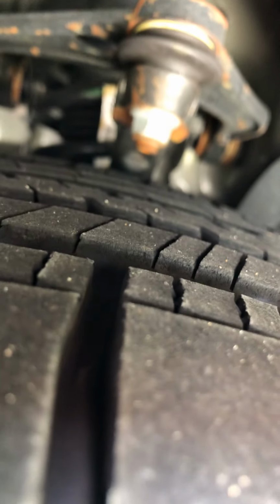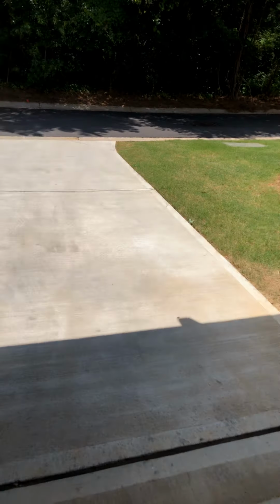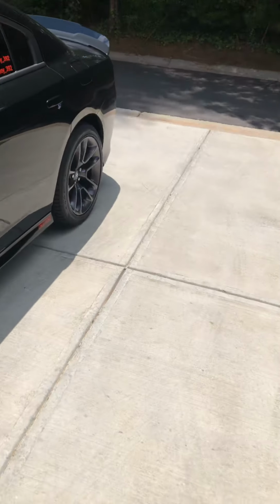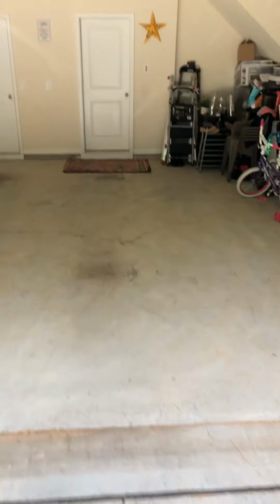And it goes back to the rims again. They've got to shape it. I don't know if you can see the control arm bolt. See that bolt right there? They literally have to shave that. Come on, focus. But y'all see it. They got to shave that down on the front. The back is fine. It doesn't have a bolt back there, so I can do whatever. So there's nothing there in the back. I got enough wheel well to put those 24s in there. There's nothing really stopping me from doing 24s in the back. It's just the front that I'm worried about with that bolt for the control arm. I think that's what that was.